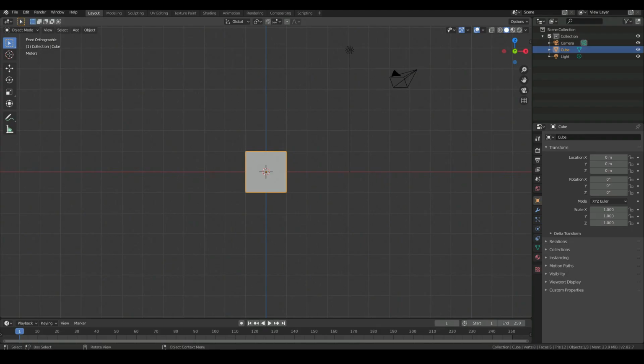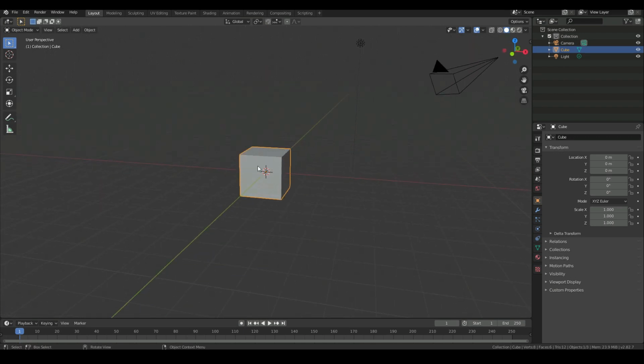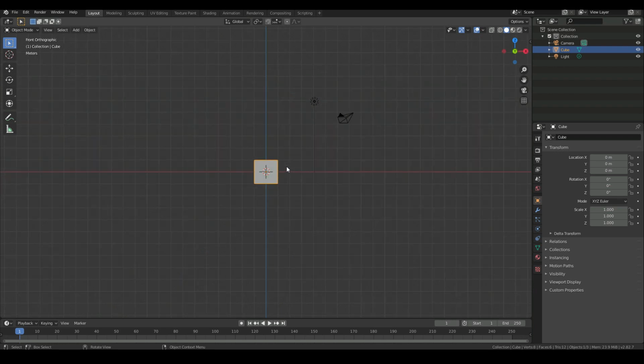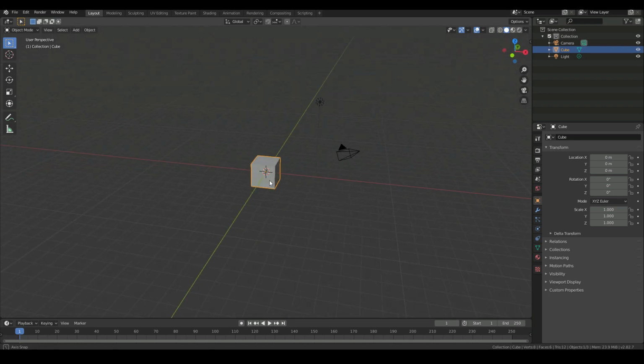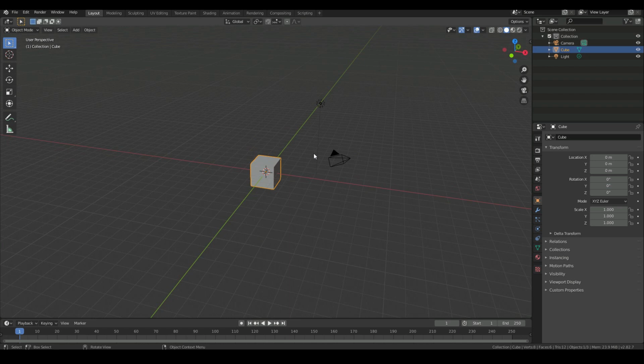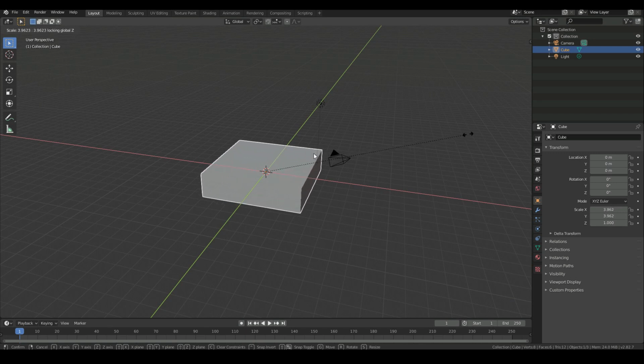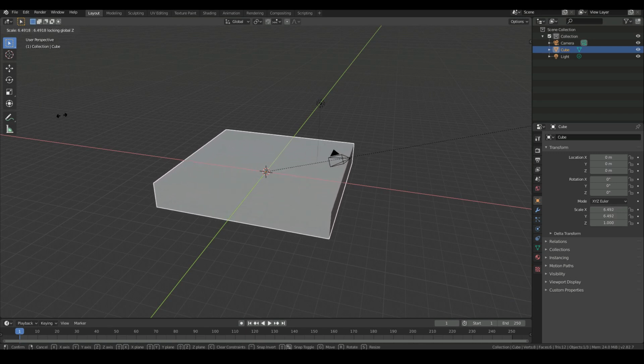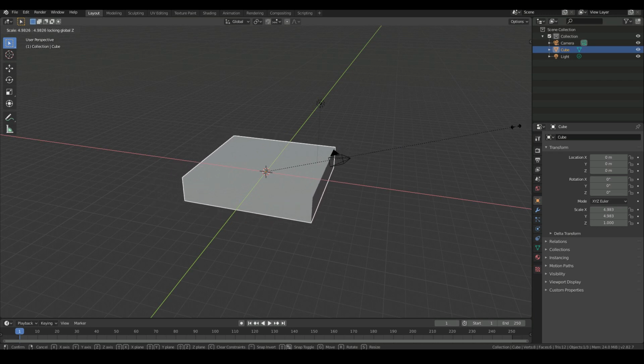Back to the video. Alright, so the first thing that we're going to do is go ahead and make use of this existing cube, and scale it to pretty much encompass the entire cloud area. In this case, I'll probably leave the Z-axis as is, but I'll just scale up on the X and Y axes. To do that, hit S to start scaling, and then Shift Z to scale on every axis except the Z axis. And just scale it up until it's around about the size that you want.